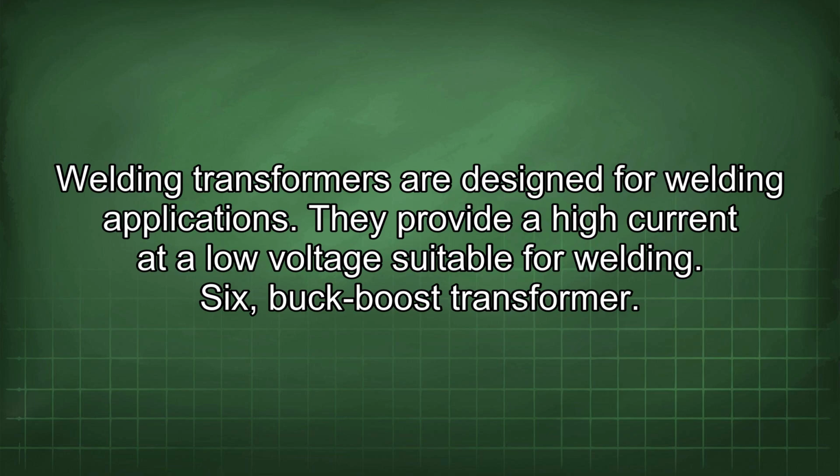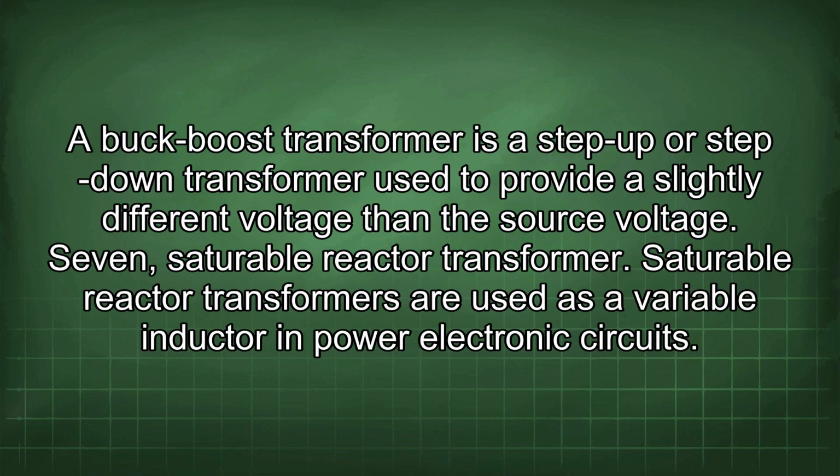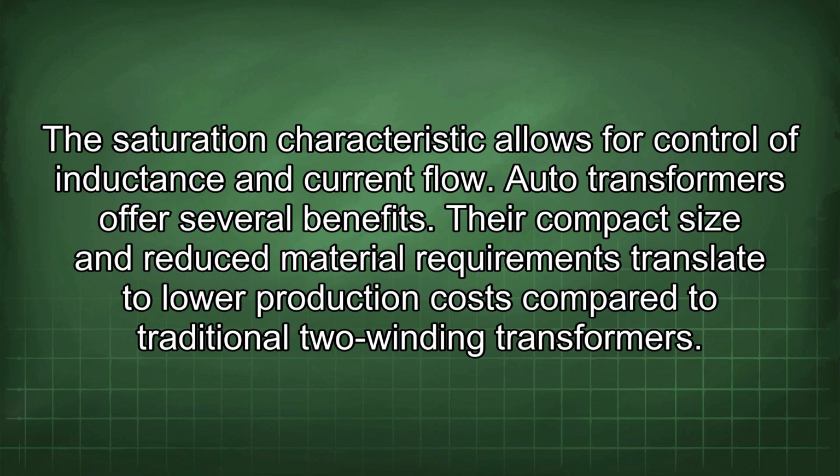6. Buck-boost transformer. A buck-boost transformer is a step-up or step-down transformer used to provide a slightly different voltage than the source voltage. 7. Saturable reactor transformer. Saturable reactor transformers are used as a variable inductor in power electronic circuits. The saturation characteristic allows for control of inductance and current flow.